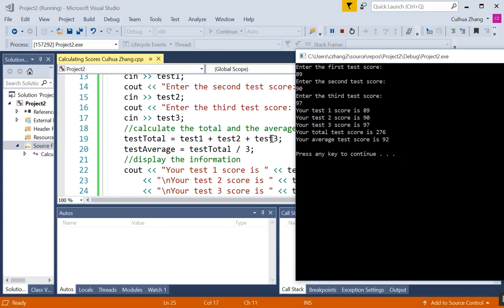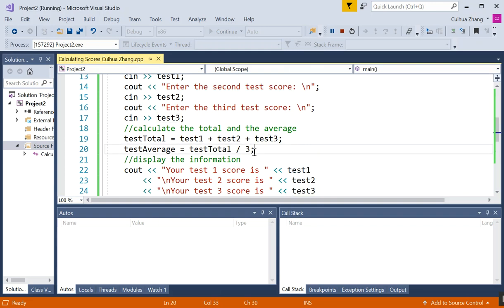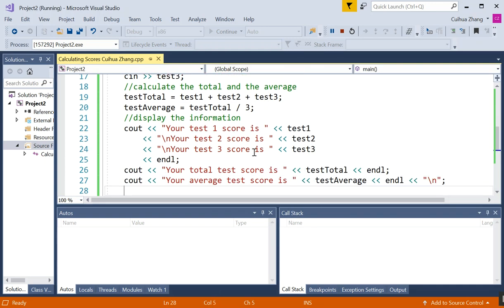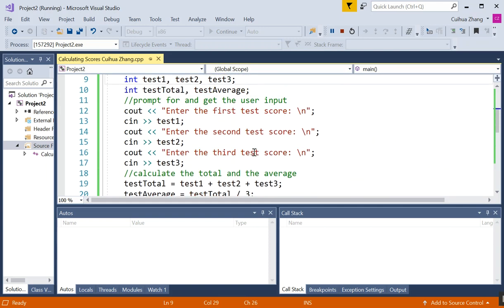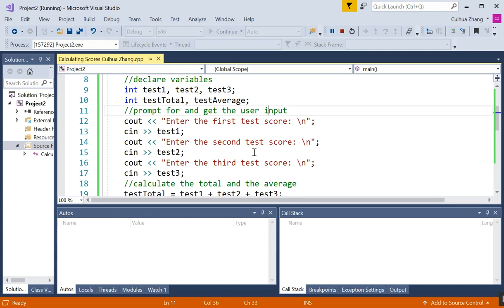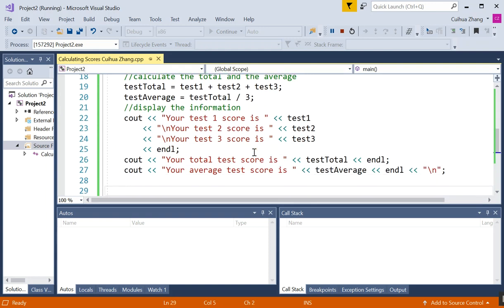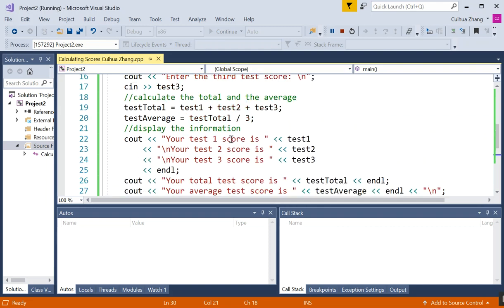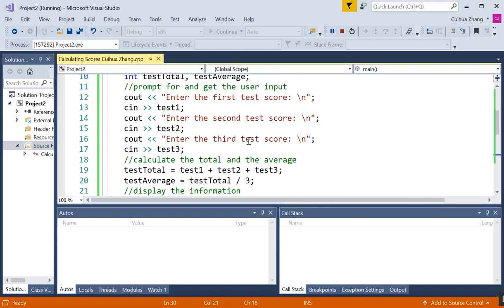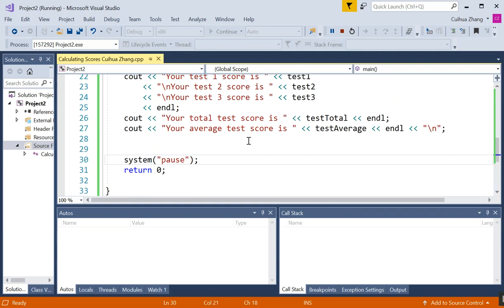So you can compare the output with your code, and you should see how everything is displayed. And before I end this, I want to explain this a little bit further. I look at the code, I think I explained everything and the examples are here. So let's just stop here.